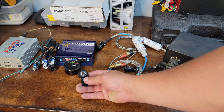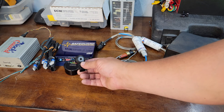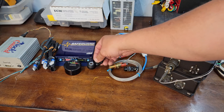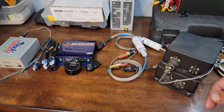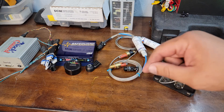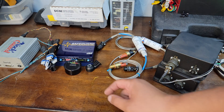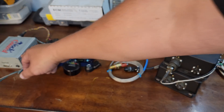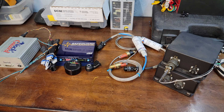One thing that can be tricky is you need a donut-style wideband knock sensor, and you have to find a place on the block to bolt it. With some of these newer motors, the engine bay is so crammed and tight it's very hard to find somewhere. Because it detects knock and pulls timing, it also needs a little interceptor harness — these are for LS coils. It listens for knock around the spark event and if it detects it, it'll pull the timing right away. Finding a place for these things these days is a pain, but they all work well.